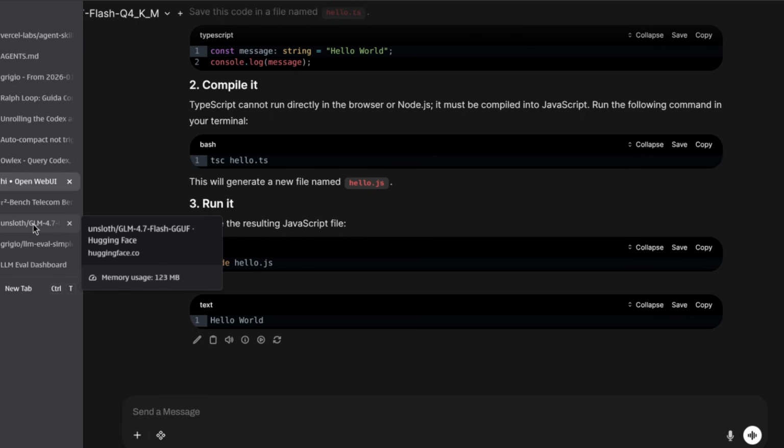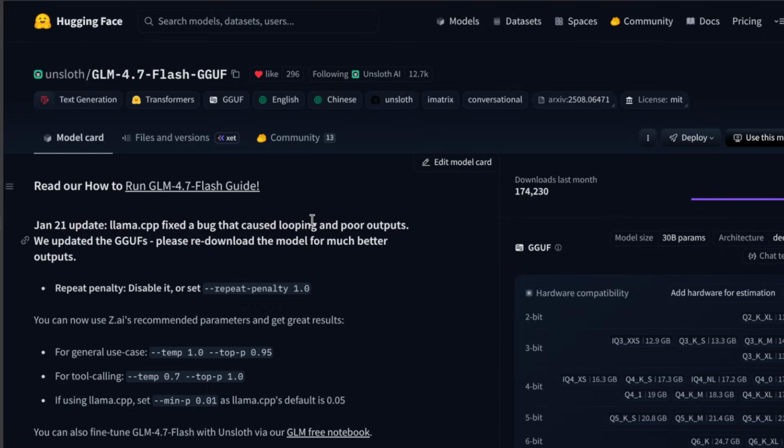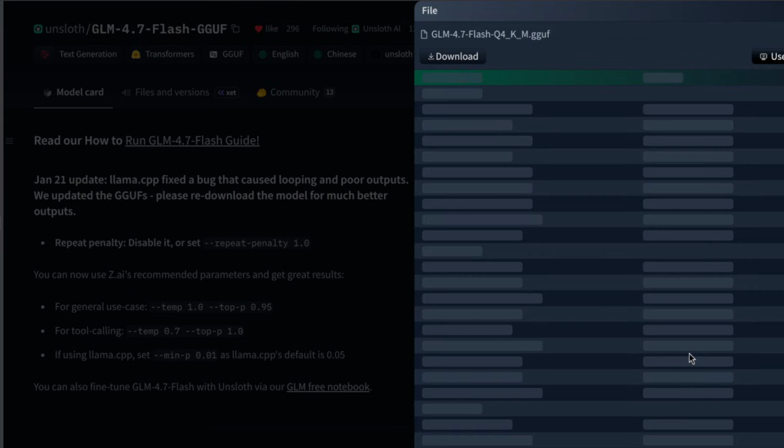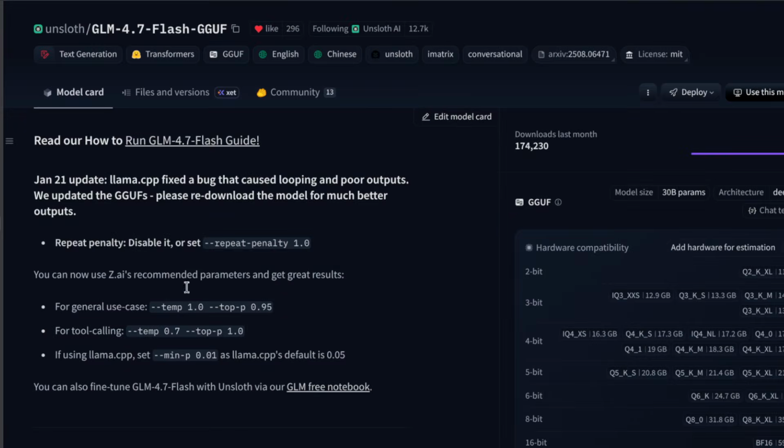Okay, so recap, you can download the newer version from the Unsloth Hugging Face account, and the one that I used is this one, Q4KM, this GGUF, and I didn't change the temperature and the other parameters.